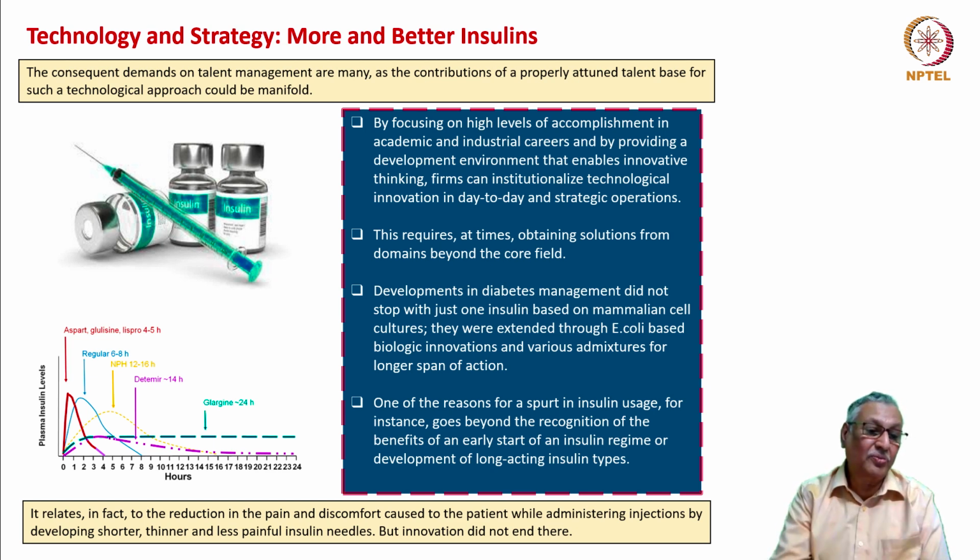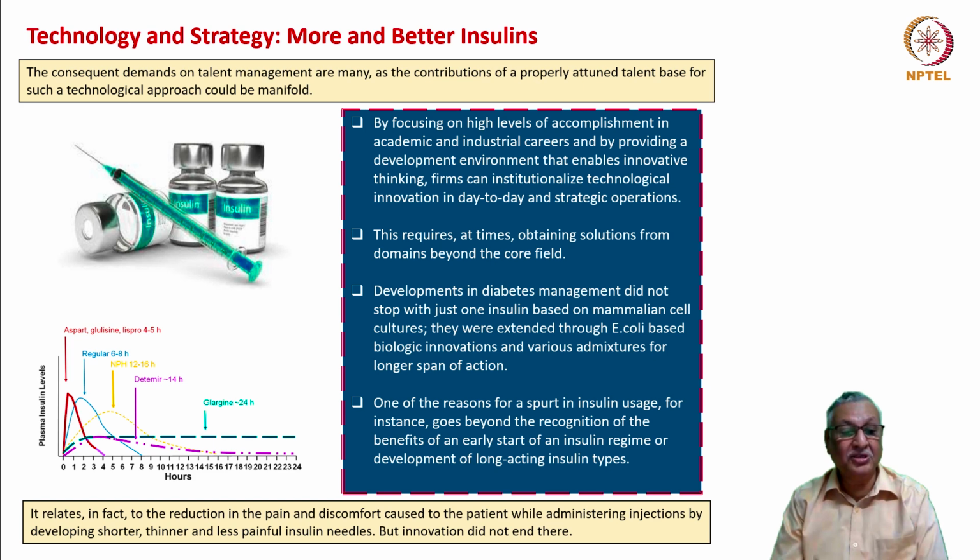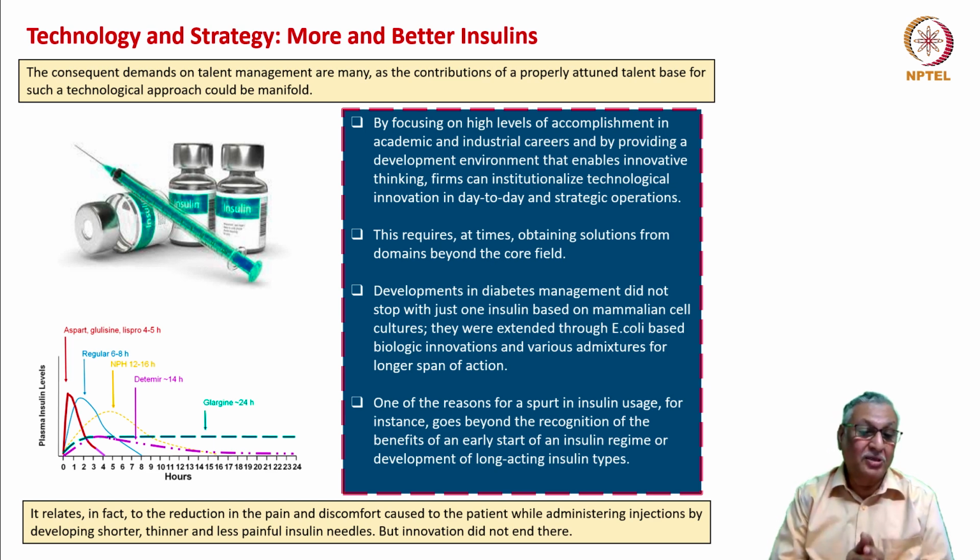Plasma insulin levels are plotted on the y-axis. Then came the NPH, which had lower peak level of insulin but a longer spread. Then came the detemirs with 14 hours. Then came glargines with 24 hours. But there is always a trade-off. That is the level of plasma insulin that you can bring in versus the number of hours you want the insulin effect to stay. But you can see that the glargine is not as efficient as aspart in terms of the glycemic load which immediately comes when you take a carbohydrate based food.